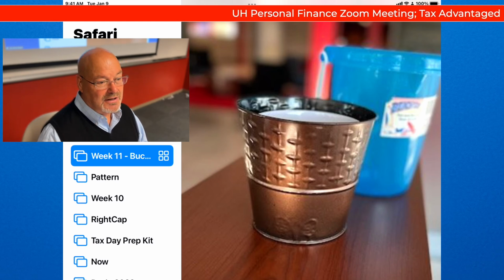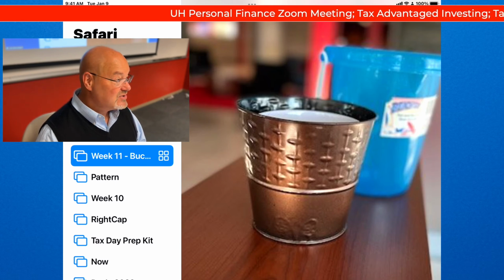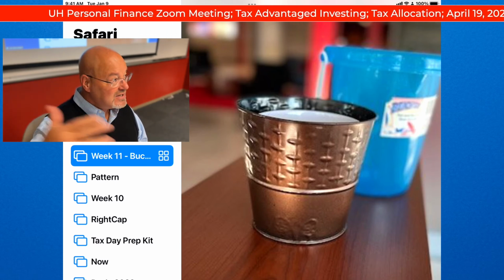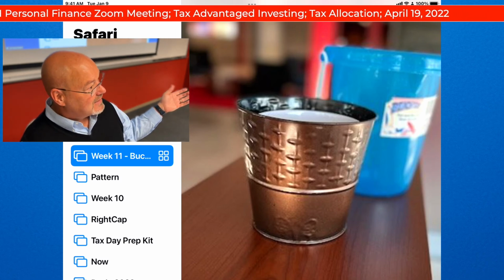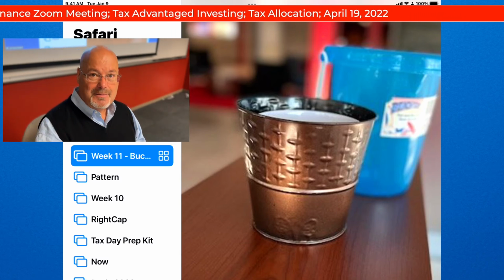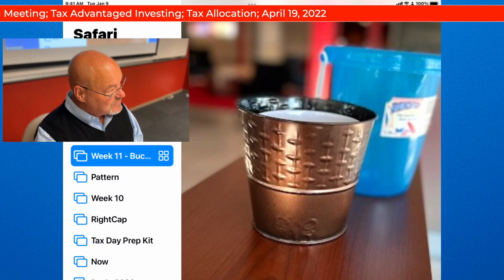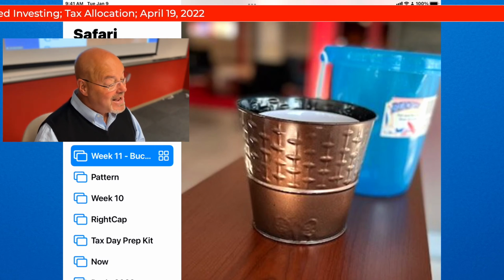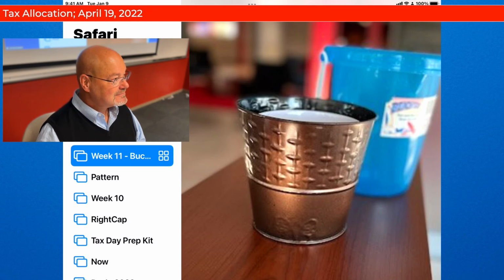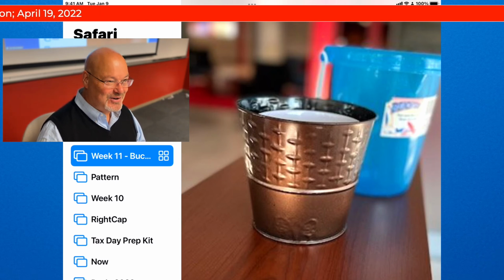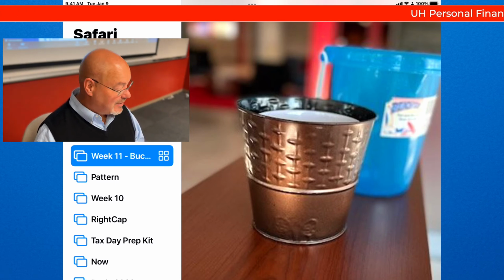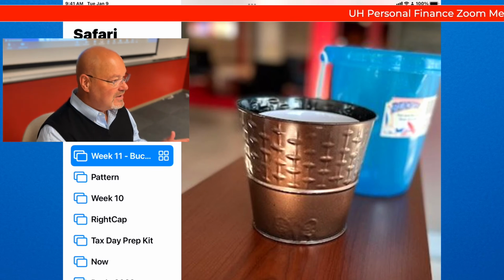Okay, that's the first type of account you need to understand, because that type of account is then distinguished against all of the other types of accounts that are somehow tax advantaged, which we're going to talk about next. So, Aiden, what do you think the big brown bucket might be? No, he doesn't know. Anybody have a thought? Okay, so let me just tell you, the big brown bucket is the 401k.